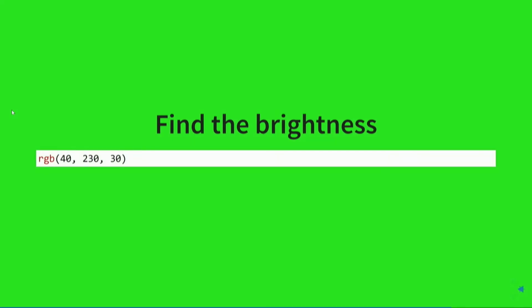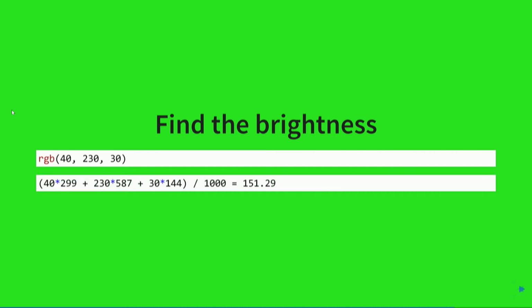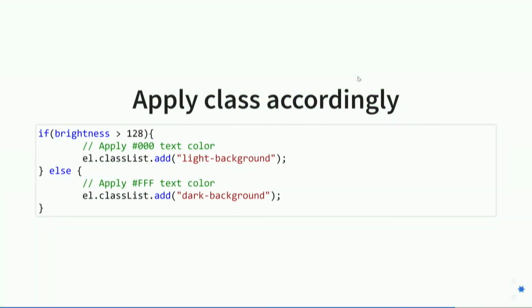For example, this green gives us 151. That means the color is really bright. The point of change is usually between 120 and 130. So we can say the color is bright and we apply a dark text color, like Reveal.js is doing here. So it's pretty much like this. If the brightness is above 120 something, then you apply a dark text color because it has a really bright background. Otherwise, you do the other way.